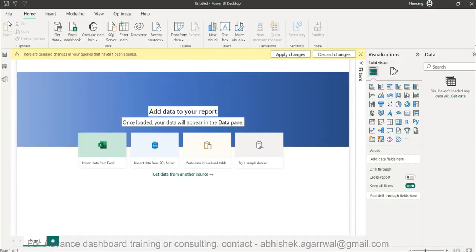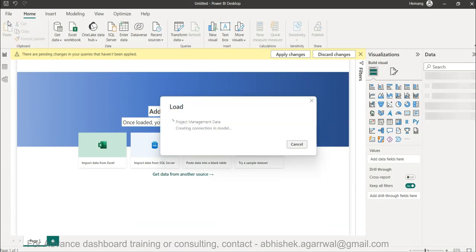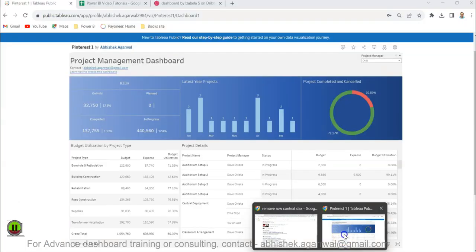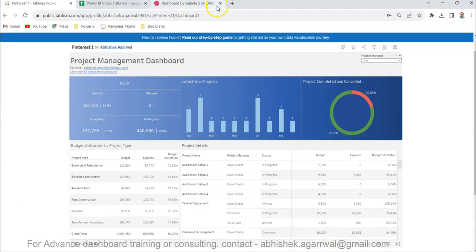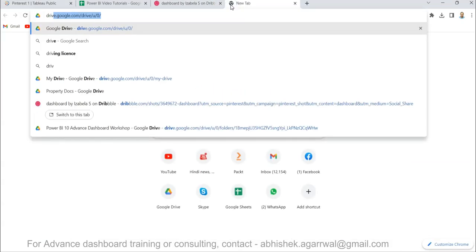apply, and then in a few seconds it will load. While it is doing it, I will show you from where you can get the data, and for that I'll come over here, and in the dashboard I'll show you in my drive.